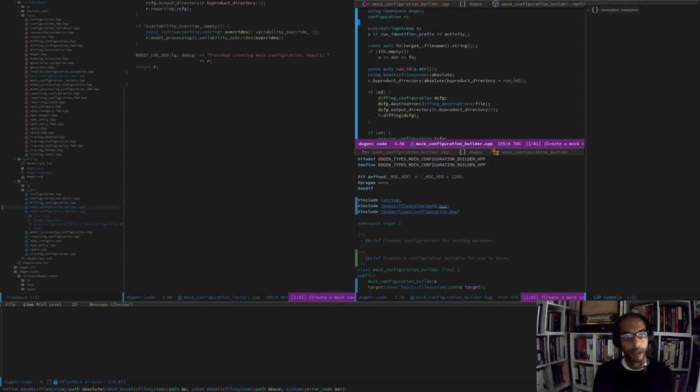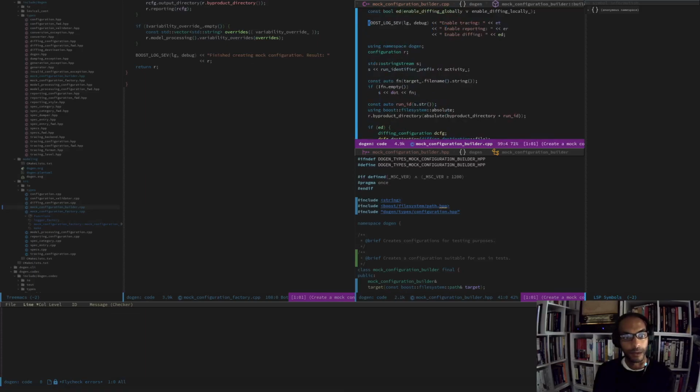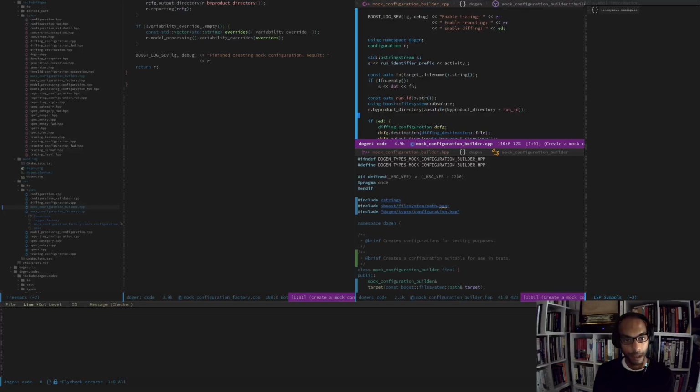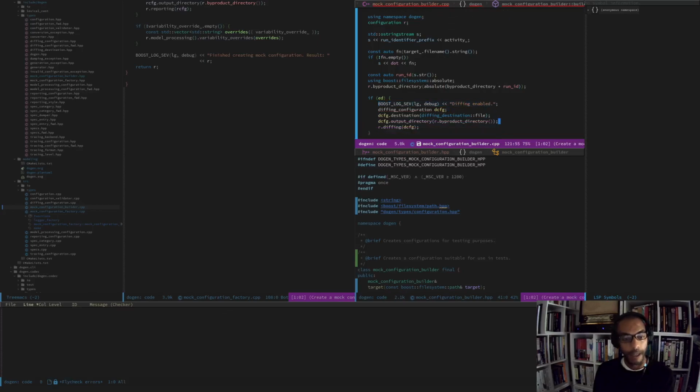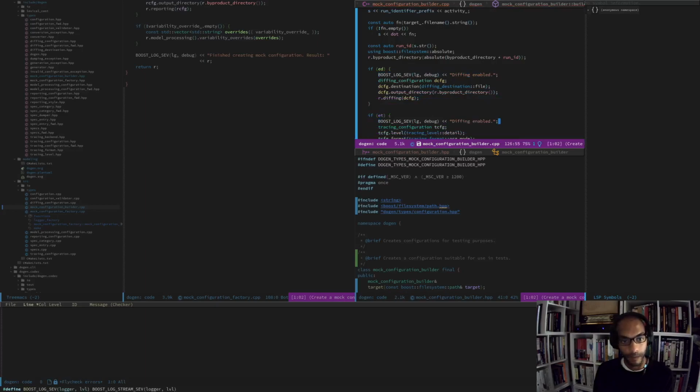And for good measure, we know we didn't do this before, but we try to improve the code as we go along. So something very simple like diffing enable. It's just a couple of clues so that when we look at the log file, we know what's going on.